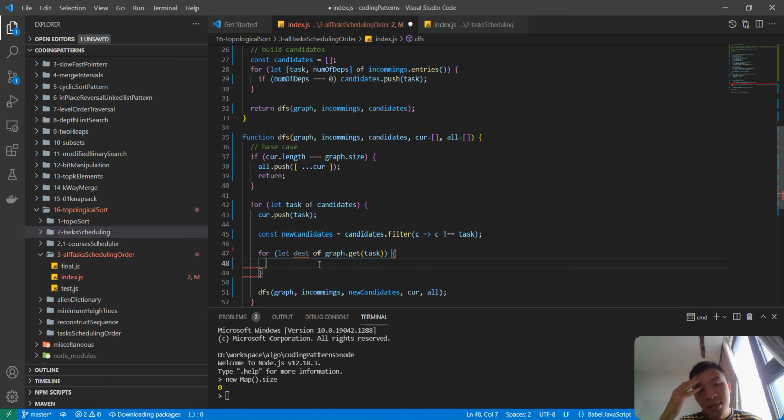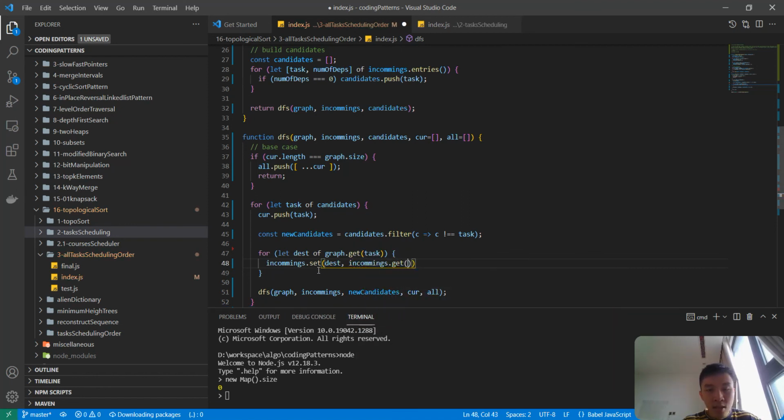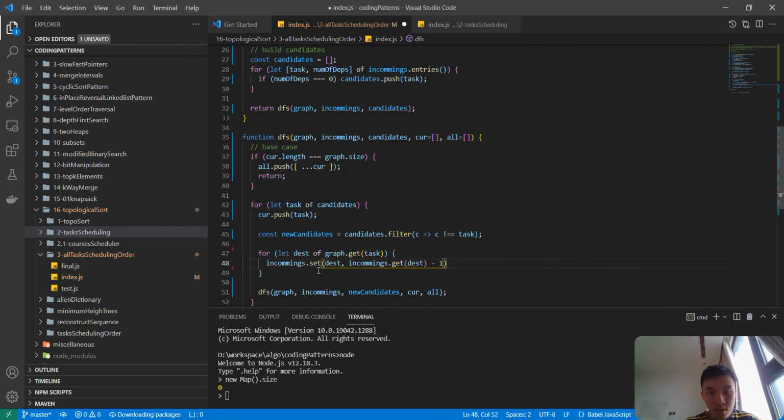So any vertex coming from the task, I want to eliminate it, right? So incomings, I want to set the destination. It would be whatever it is right now, -1, right?